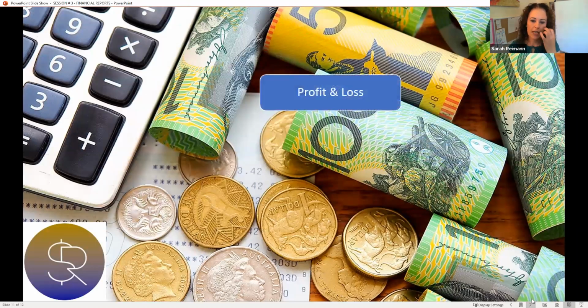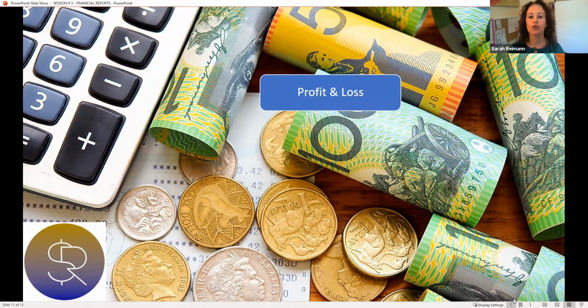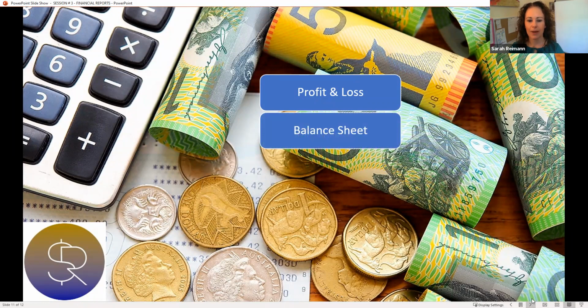So just to cover off today, what we've learned is profit and loss, income less expenses. This is probably, if you don't look at anything else, look at this one, because this will tell you whether you're making a profit. But the point with this report is that we need to go, okay, now where has that profit gone? And the way that we do that is that we look at our balance sheet, because you might have made a profit of $50,000, but you mightn't have that $50,000 in the bank.